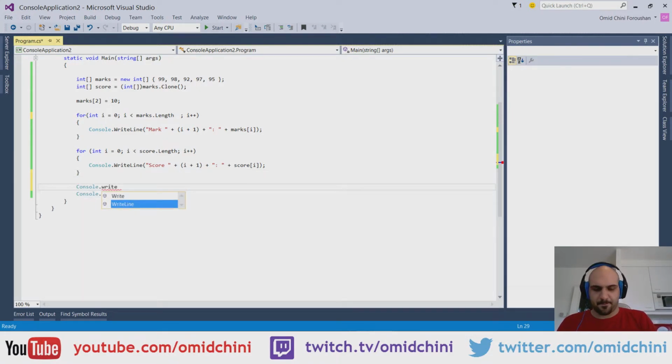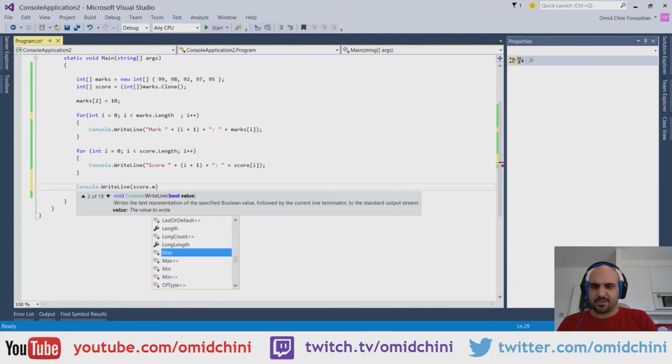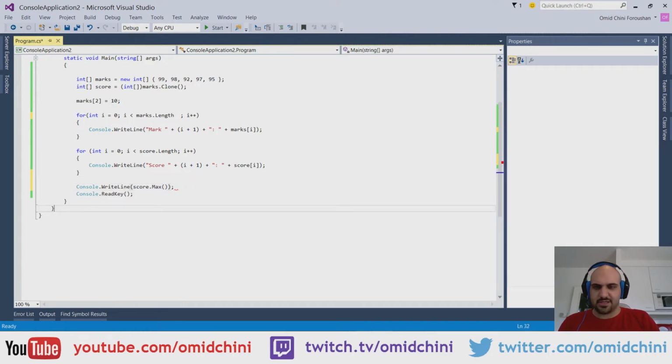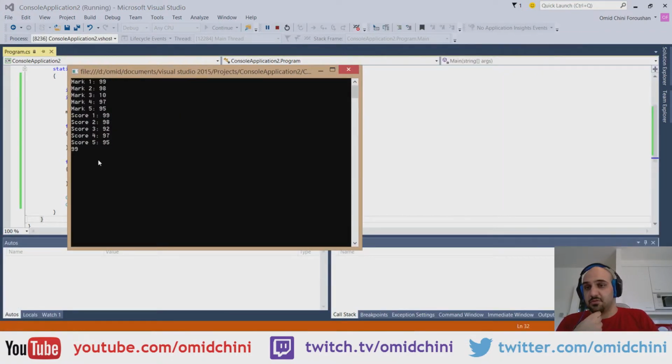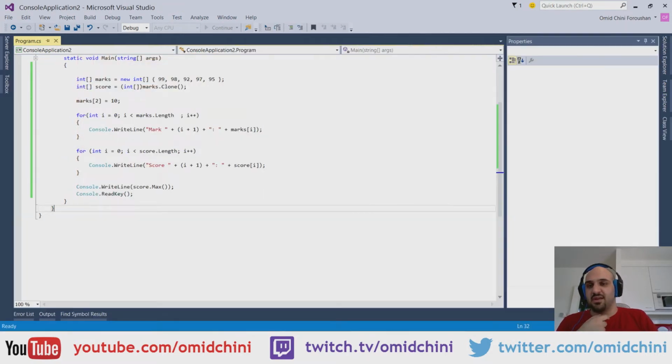Console.writeLine score.max. Probably I need to open and close this because this is actually a kind of a function. Let's see if it works. Oh, yeah, it's actually returning me the maximum. Okay, so that's very interesting actually.